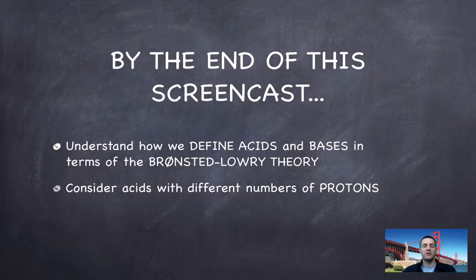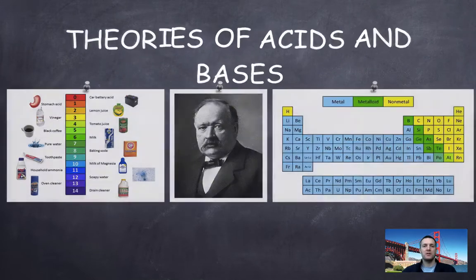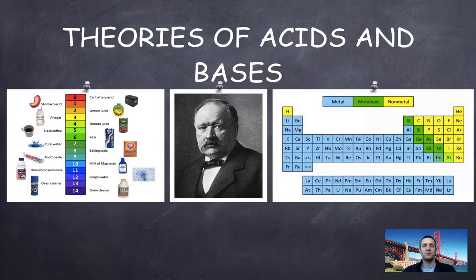Also, by the end of it, you'll have seen a number of different important acids and bases that we need to know about. In particular, we'll focus on some acids that have different numbers of protons in them. Okay, so to begin with, let's have a look at some theories of acids and bases which you might have used up until now, even if you didn't refer to them as theories of acids and bases.